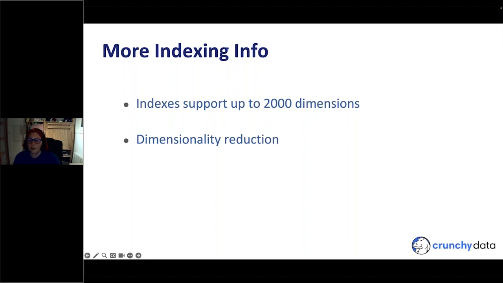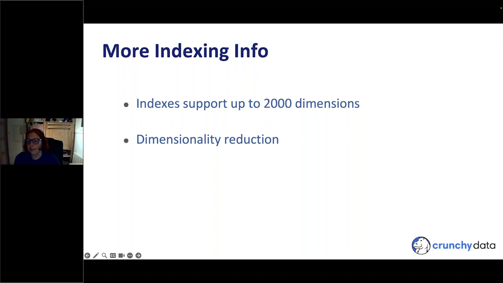I've read some of the conversations recently on the Postgres mailing lists between Jonathan Katz and others that discuss the reasons for this, which seem to be mainly the Postgres index page size. But it does seem that people are discussing ways where it would be possible to index vectors with more than 2,000 dimensions. So I'd be interested to see how that goes, but I suspect that in future versions we'll see that it will be possible to index embeddings with more dimensions.